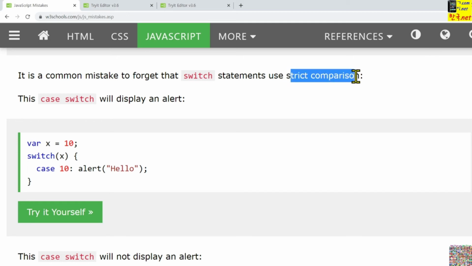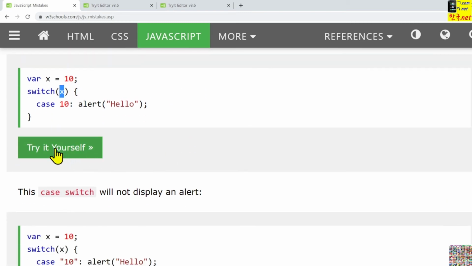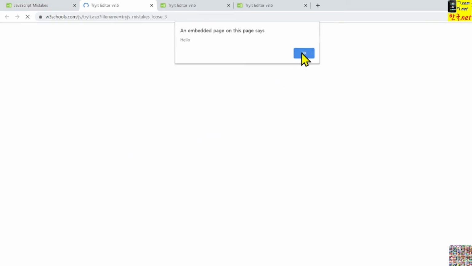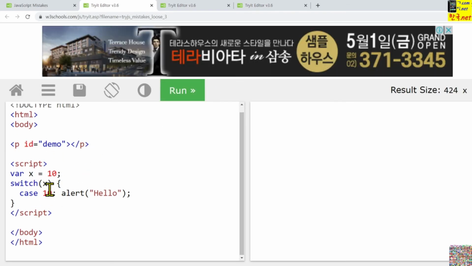Here x equal 10, and this is working well. This is the correct example. Here x and this are the same data type, numeric, number.